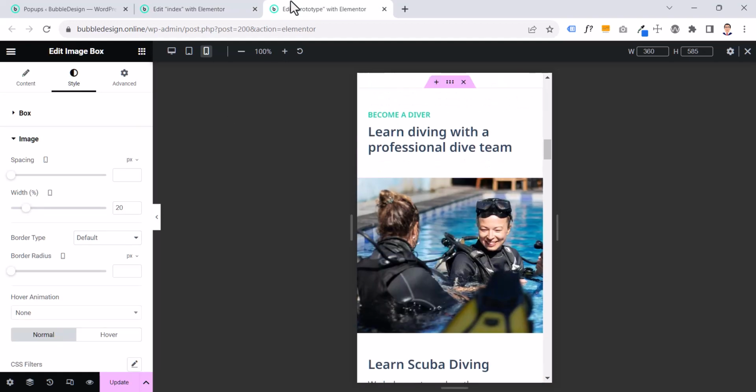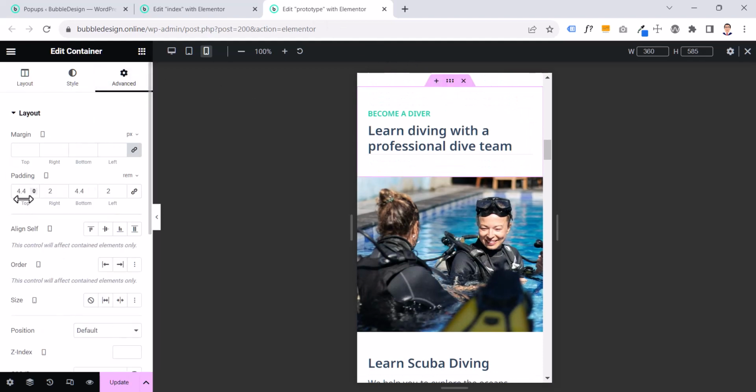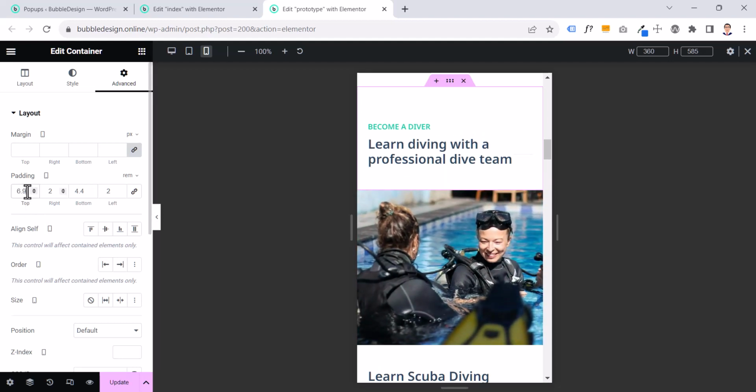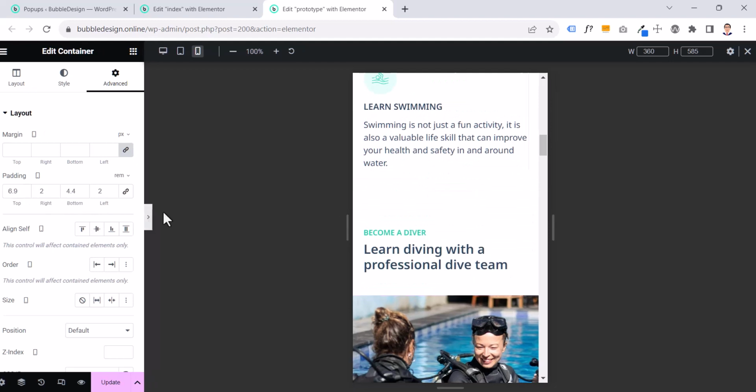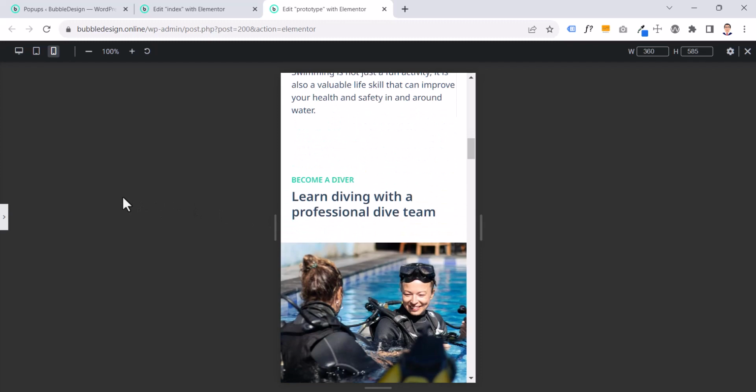And now, okay, this one is okay, but by the way, don't forget that from now on our section will have 4.4 on top and bottom instead of 9.6 for padding, because 9.6 is too much. Let's put 9.6, and I think it's too much, but 4.4 looks better.